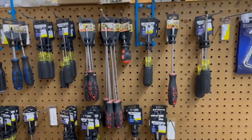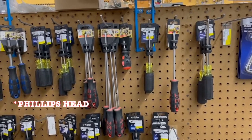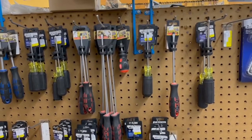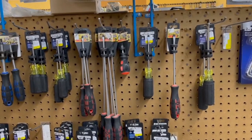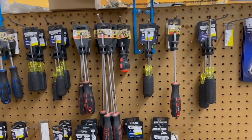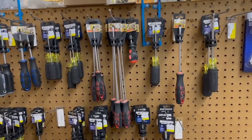You're also gonna need a basic screwdriver for this project. I believe most of the lamp sockets are flathead. You may also want to have a Phillips head around just so that you can have it in case your lamp socket uses that. What we're going to be doing is taking the screws off to put the wire around the screws and then screw them back in so that you can basically wire your lamp together. So a basic screwdriver goes a long way in this project, and it's something nice also to have around the house in case you do any other projects.